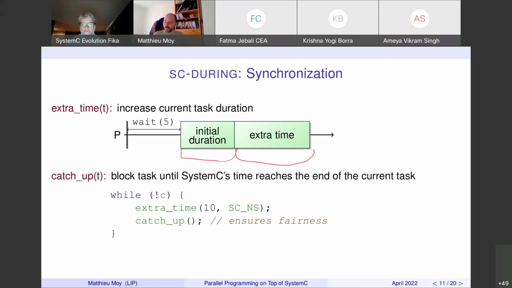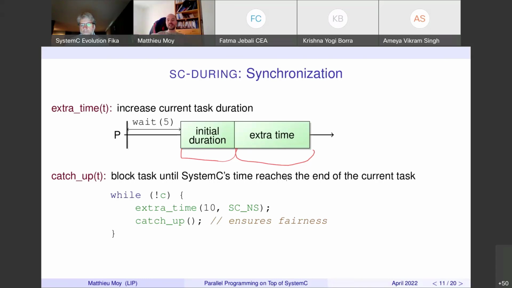But sometimes, and I was about to forget, the other possibility is that the task can be unbounded. If you call extra time in a loop, then you can just start a task with duration, which has an end, which is just a temporary horizon of time, and you can let the horizon of time grow indefinitely. So for example, in the paper about ST-during, I have an example, which is an ISS, which is delegated to a separate during task. And the ISS doesn't execute for a while and stop. It executes in an infinite loop, but I'm calling extra time in this infinite loop, so I let time elapse, and the ISS is slightly temporarily decoupled from SystemC simulation.